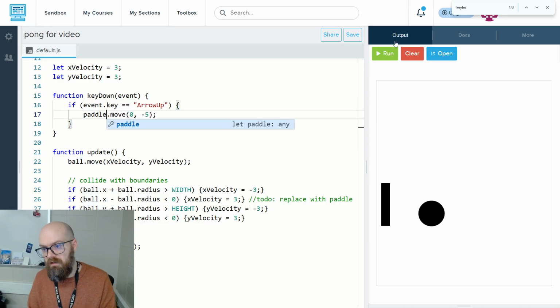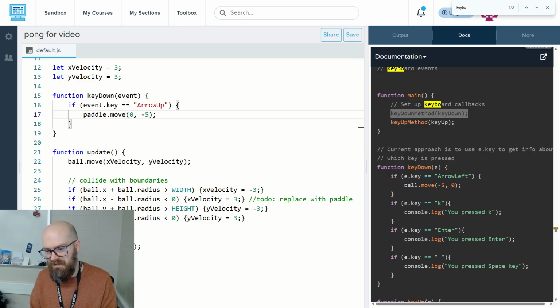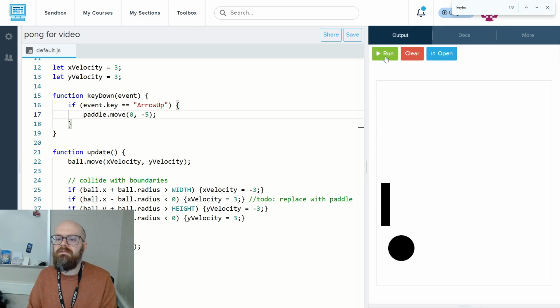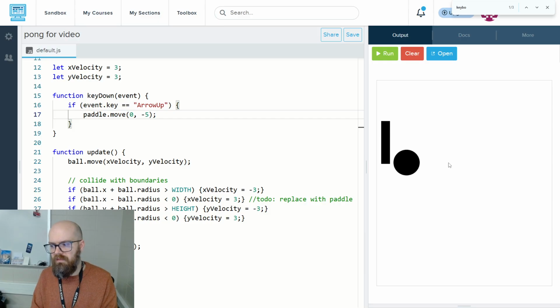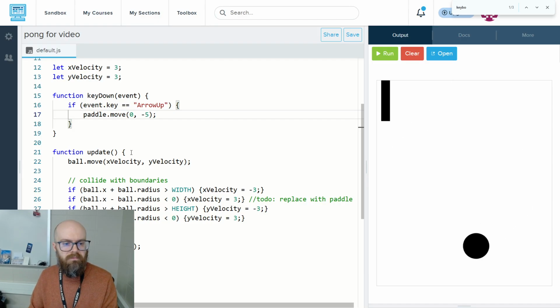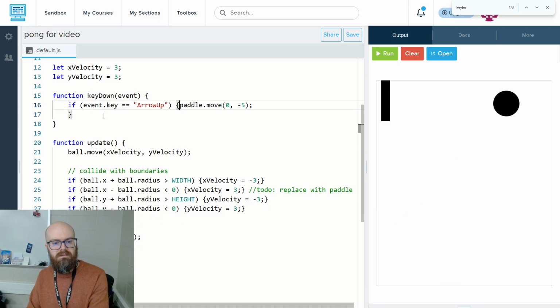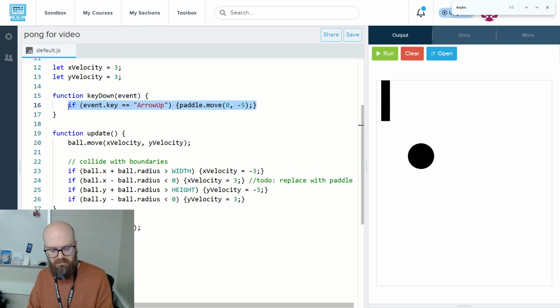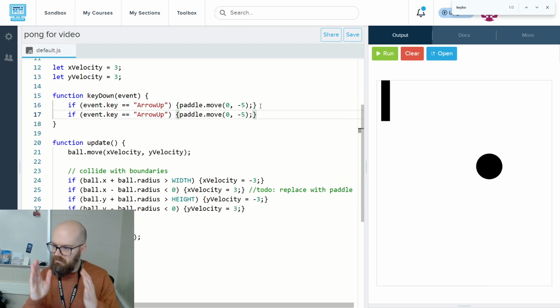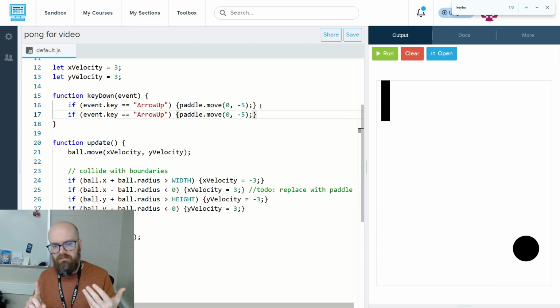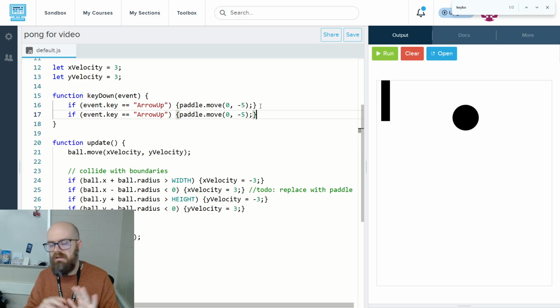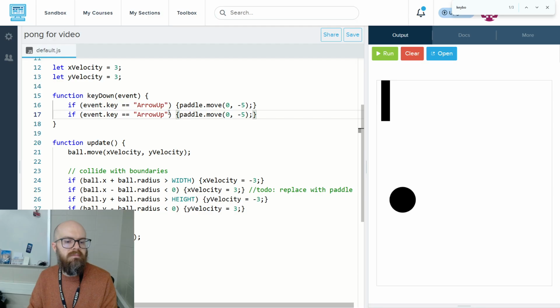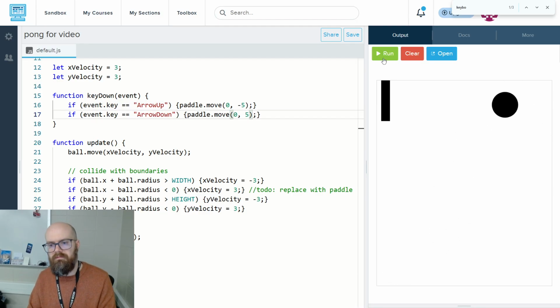This is the danger of copy pasting, because they had a thing and I should have changed it, but I didn't. So now if I hit up, hey, look at that, it's going up. So I want to do the other way. I'm going to make these one-liners, because when you see the pattern of like 2 in a row, it's nice to see them line up. And when they're really short if statements, it kind of works this way, but you don't want to do that too often. So let's go down and then positive.